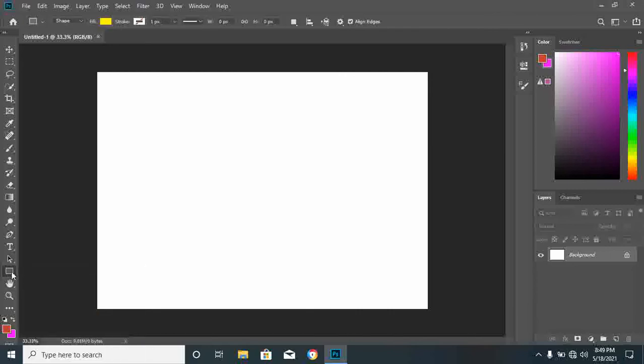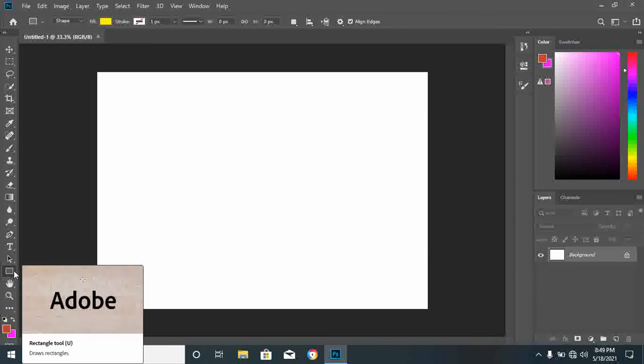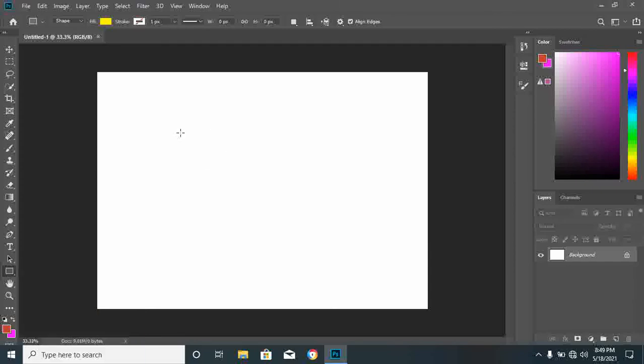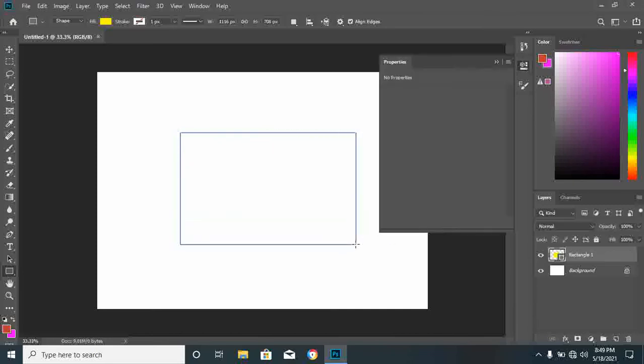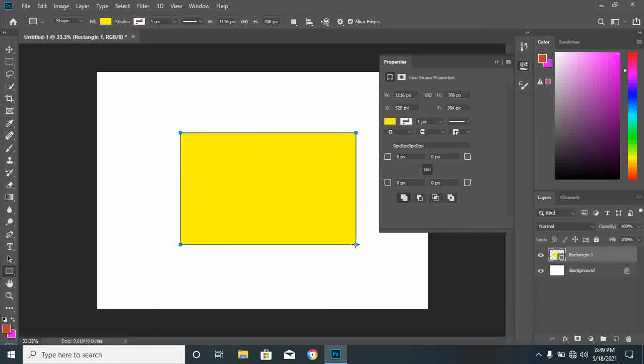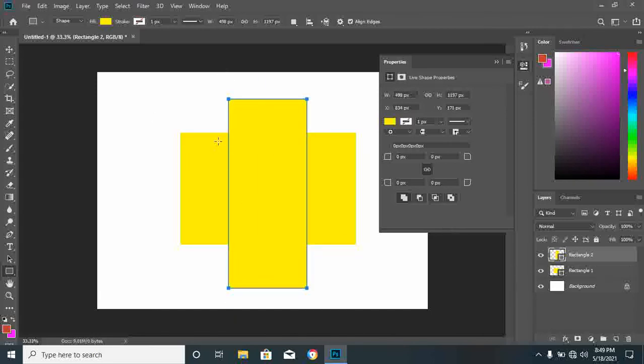So the next one is the rectangular tool, which is represented by U. We use it to draw rectangles. To do that, you just click on the rectangular tool, then click and drag over, and you see that it will create a rectangle. Yes, we will learn more about it in some of the videos we'll be creating. It is very useful and it has a lot of features. So it has a lot of properties here. If you want to adjust the color, change the shape and all those things, you can just do it there.